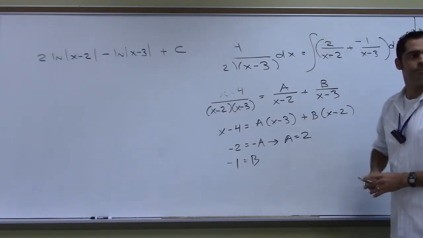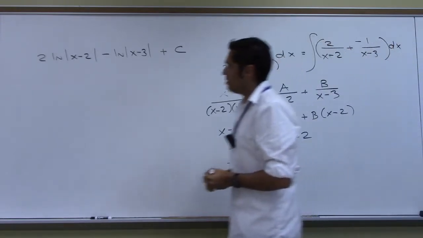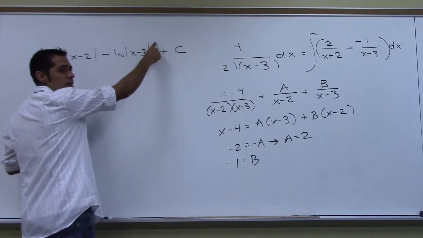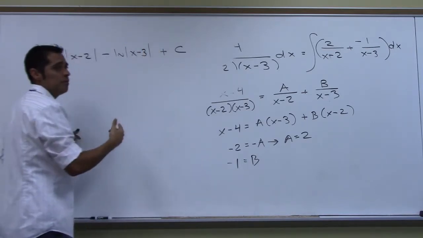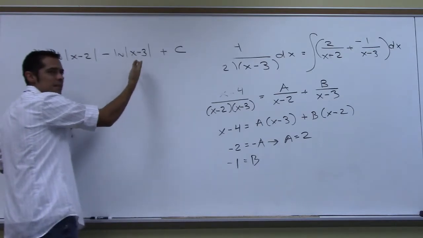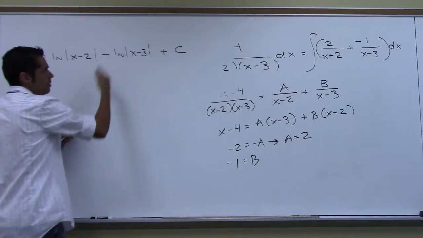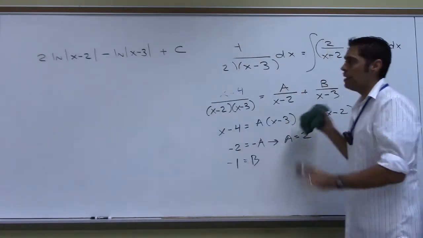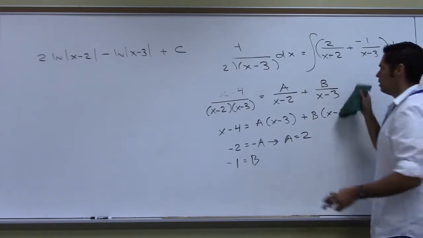When it has a negative out front, did you say the book will sometimes raise it to a power? Yeah, sometimes the book will take that negative and put it up here as a negative 1, and then write that as 1 over that. In this case, I doubt they would, because 1 over this isn't any nicer. So they just probably would leave it like that. Okay, that's the way it should have been done, the most efficient way, the fastest way.